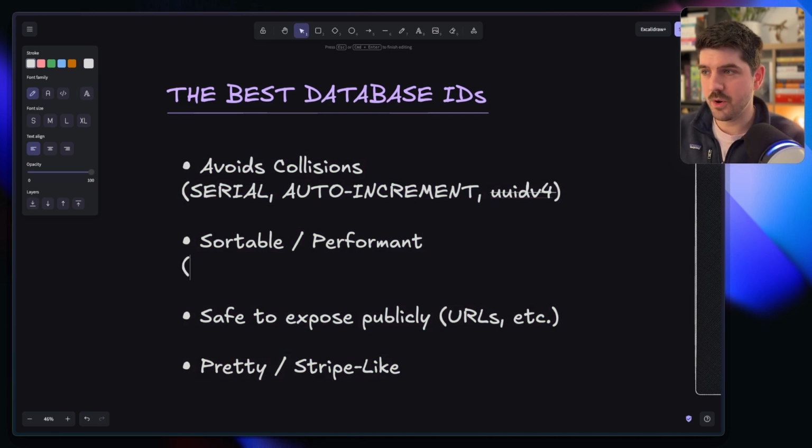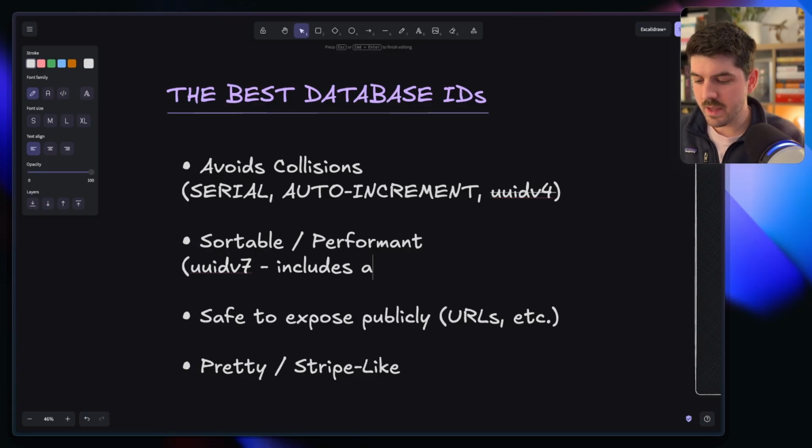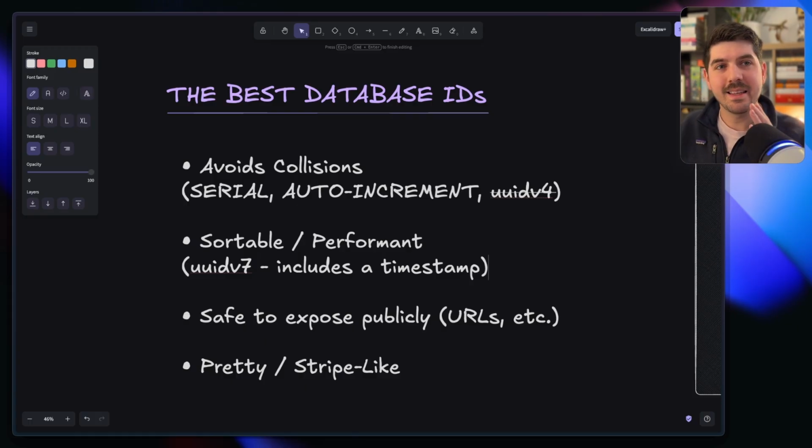And before we go further, I'll mention that we now have UUID v7, which is now a standard spec that we can use. The difference with v7 versus v4 is it includes a timestamp component in it. Whenever you create the UUID, the part at the beginning is the timestamp.